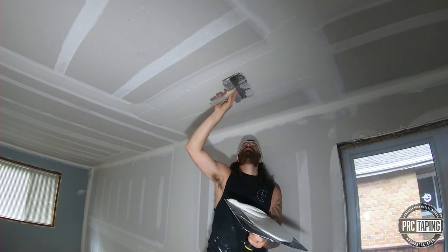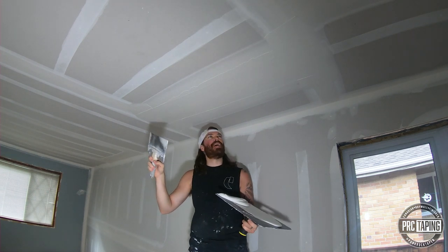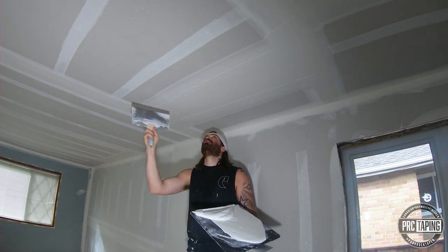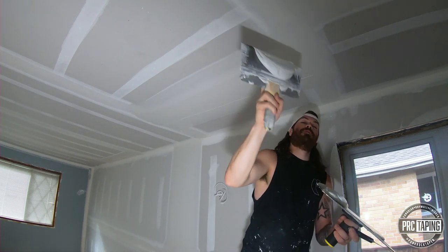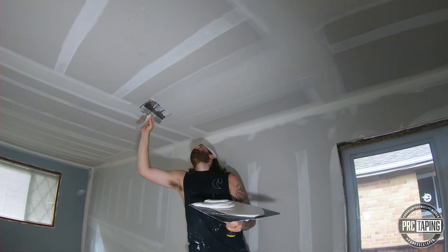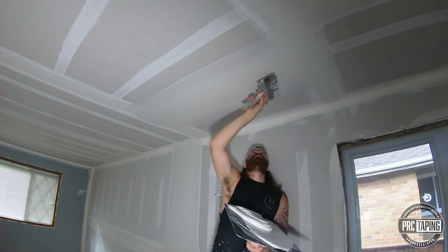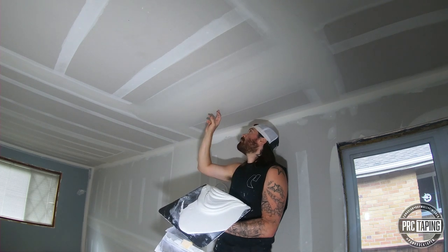I like to do two passes just to get it perfect. Now that's flat — you want to maybe just see the tape a little bit, you're going to give it another coat. I'm going to show you the flaring on the edges now. I'm going to start on this side — you don't want to take too much off here, because if you take too much off you're basically not filling the butt joint correctly. I'm going to take a little bit off the edge and then do a float, just floating my knife. Same thing on this side, then float it again.